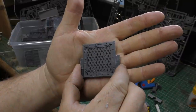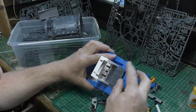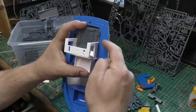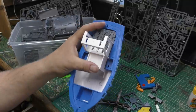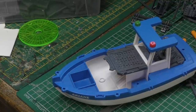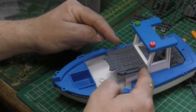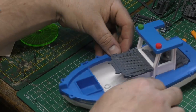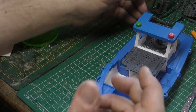Okay, there we go. Look, that's the floor plate cut down. Hopefully that's going to slot. Look at that, you beauty. Straight in there. I just need to take a tiny bit more off either side of that, and that will butt right up against the bridge there, which is really neat. Doesn't often work out just really perfectly, but actually for once these things completely line up. This bit here, which I've cut off over the back bit where Ubiquitous Orc is standing, fits absolutely plumb perfectly on the front here. I mean, this is just an absolute gift.